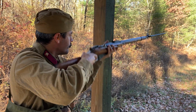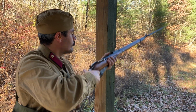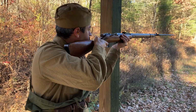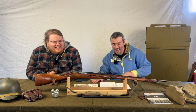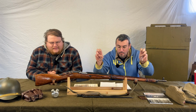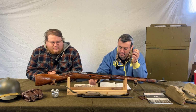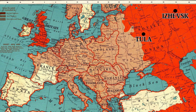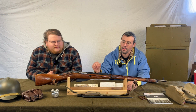So anyway, this shoots the 7.62x54R round. It is a very antiquated round, still used today. It gets rim lock. These were made by two different factories, in two different towns, Izhevsk and Tula. We all know Tula, because they make ammo. Izhevsk was actually the top dog in making these. Izhevsk was ridiculous in making these guns.